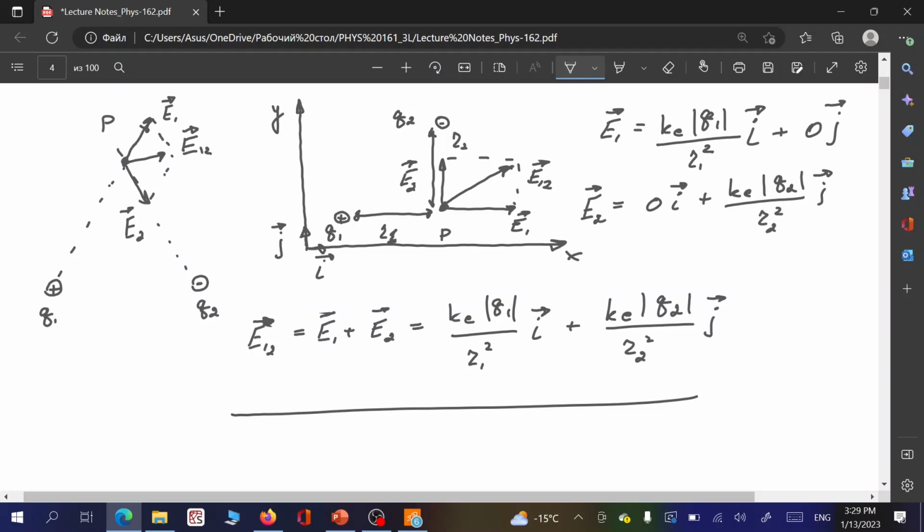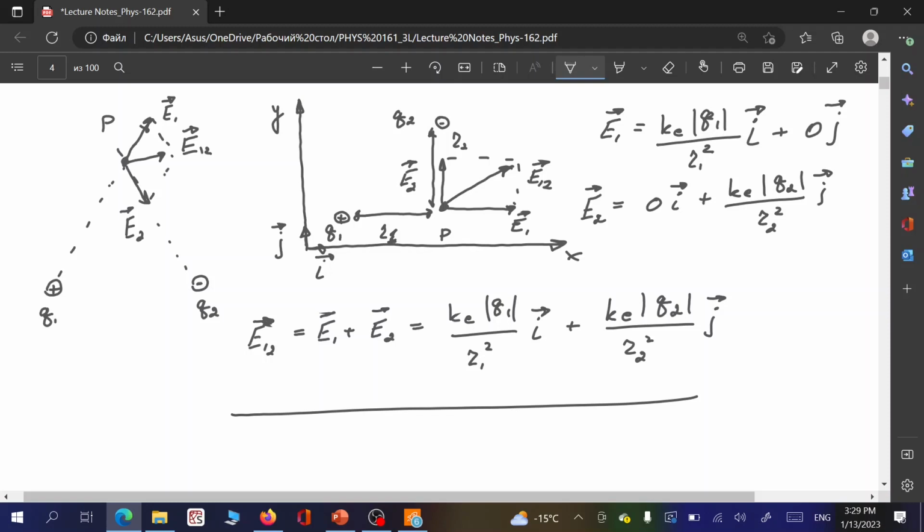However, there is another option when we have point electric charges placed extremely close to each other. If that is the case, and the distance between these point charges is much smaller than the distance to the point where we want to determine the electric field vector, then we need to deal with the so-called continuum of electric charges. And there are several possibilities for continuum distribution of electric charges.